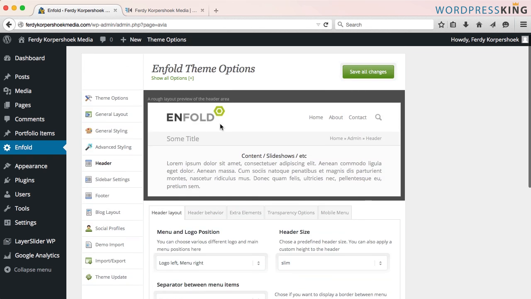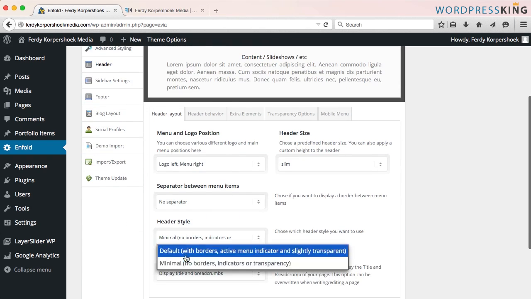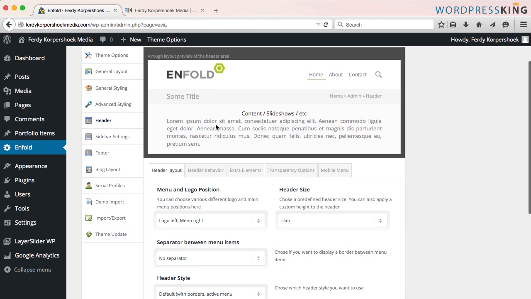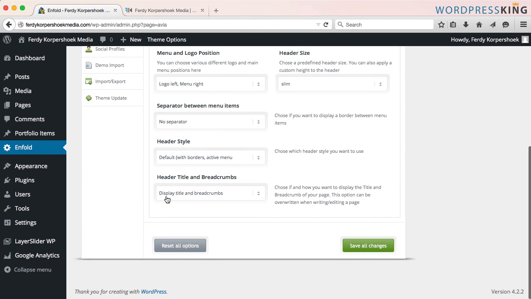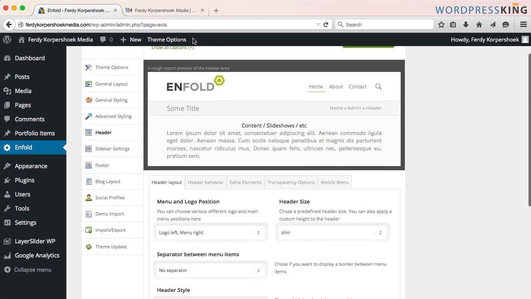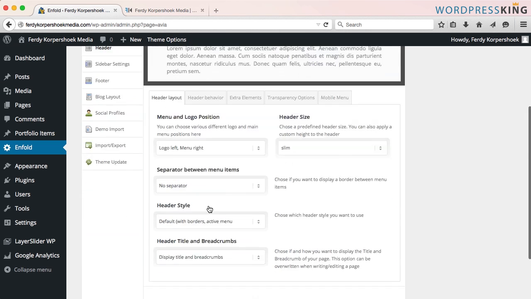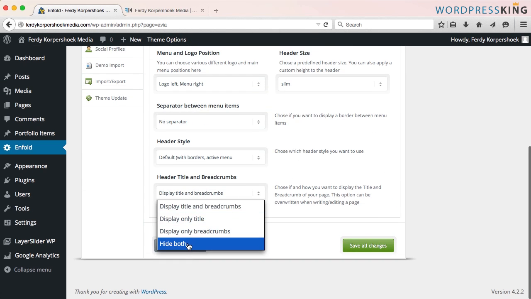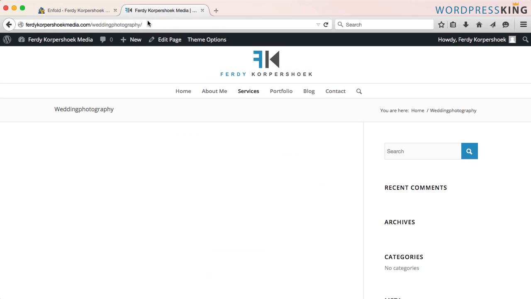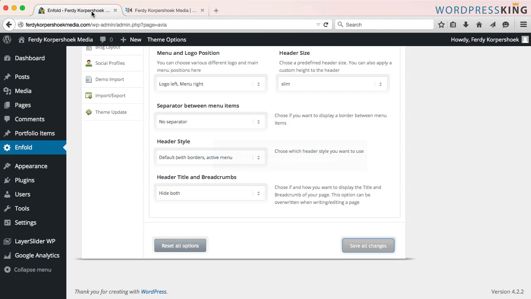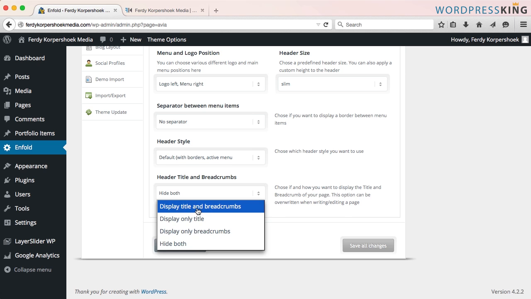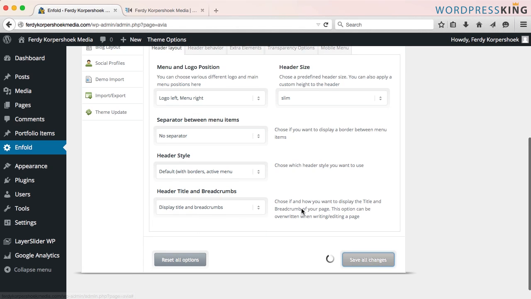Header style, no borders or a small border over here. You can display the title and breadcrumb, like here the title, the breadcrumb, or hide them both. I will display the title and the breadcrumb.